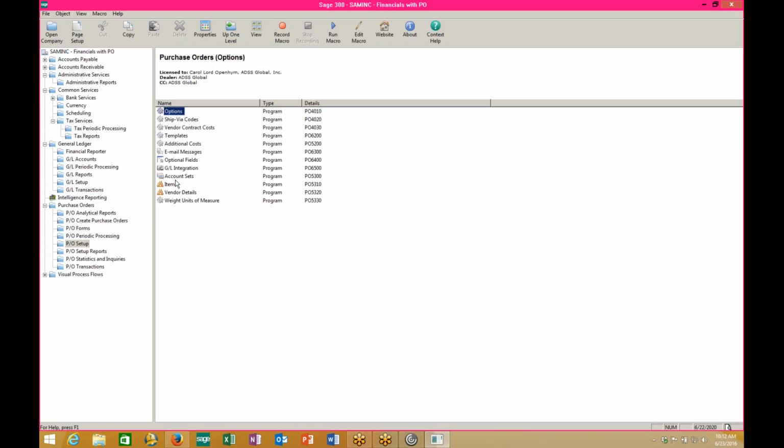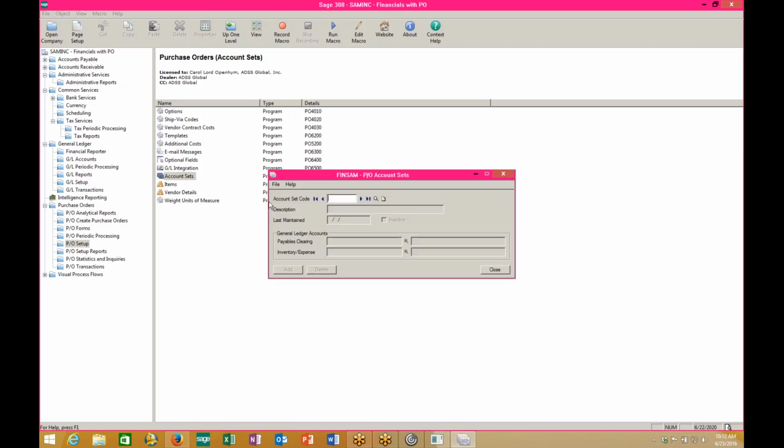So the next thing you need to do is set up account sets. And again, this is more accounting related. You can set up different account sets for different kinds of assets. I set up a couple here, such as furniture and fixtures, which would be your servers, your workstations, your desks, your shelving, any of those big items that you capitalize.